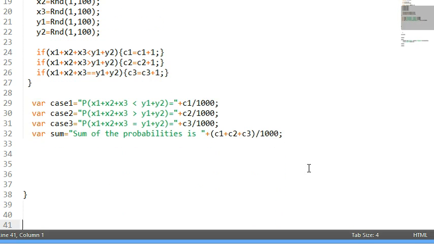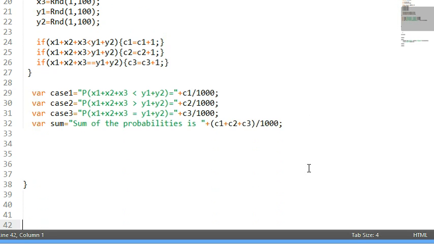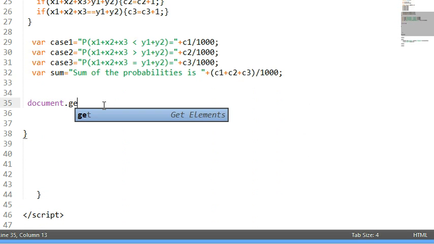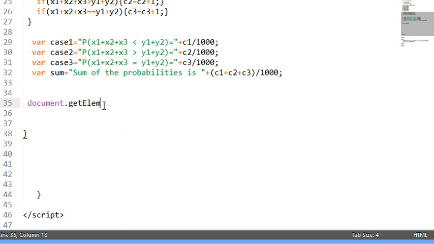Okay. What else? Let's see. We do need to output this stuff, don't we? Output it to somewhere. So let's do a document dot getElementById.